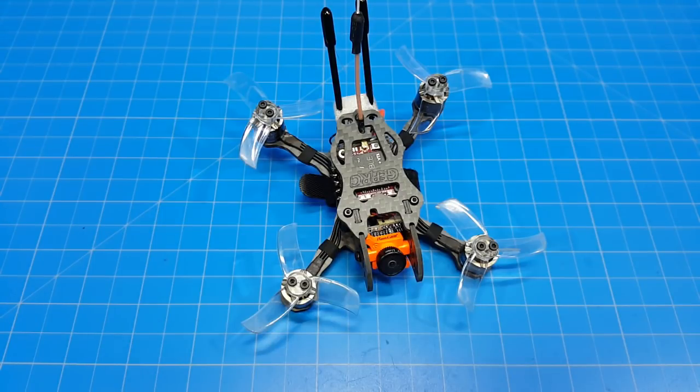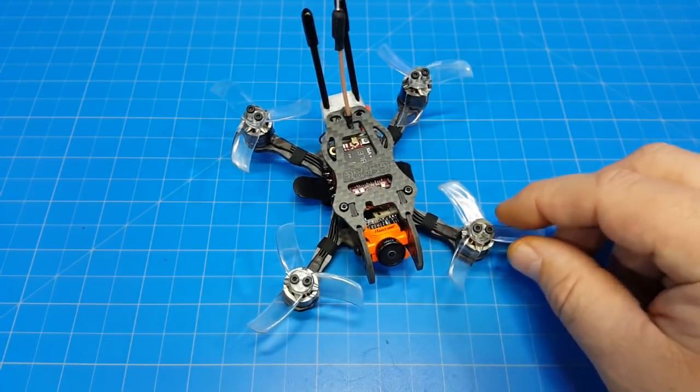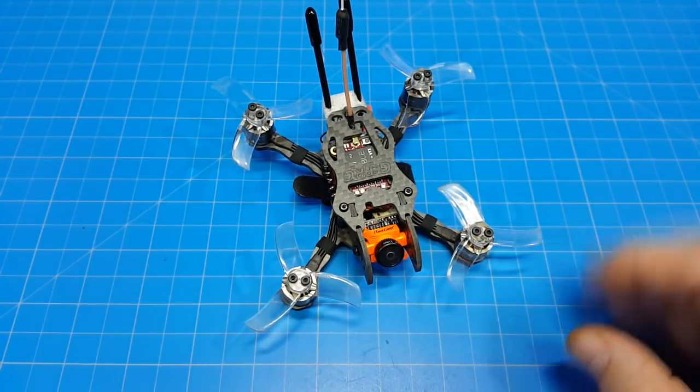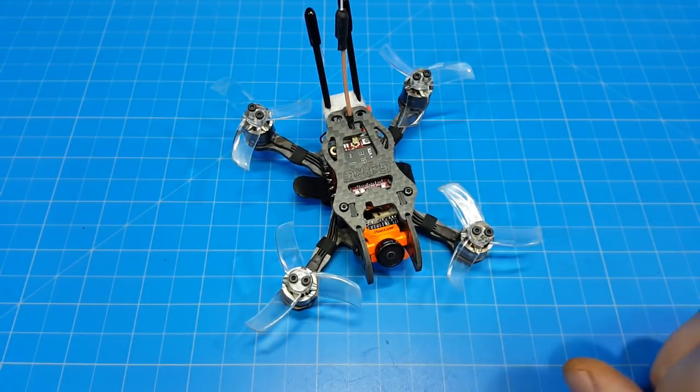I did break a few because it's been relatively cool again. We actually had a cold burst where I couldn't fly outside. We had two winter storms come through unusually late in the season. So my flight time necessarily wasn't limited, but it was broken up and it had some cold spells. Obviously, when we get plastic, or this PVC material, and it gets cold, when you do have a crash, you do tend to snap off a blade. So I think in warmer times, these props would be more likely to be bent and bent back versus snapping like they did for me in the colder weather. I do know that the Cyclone props that I mentioned previously are pretty robust and hardy props as well. So that might be something you want to look into.